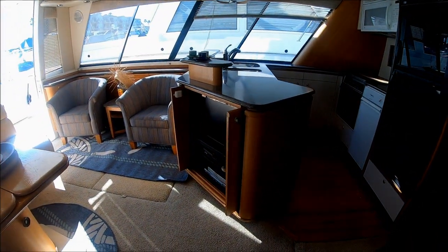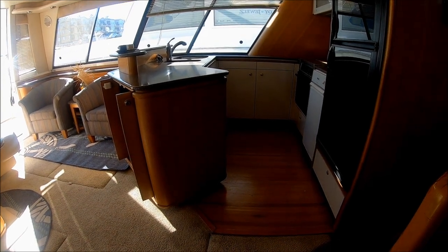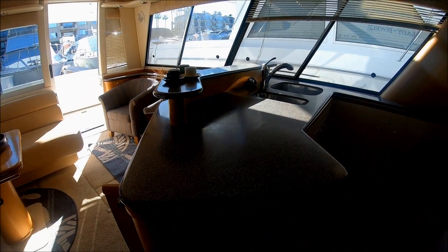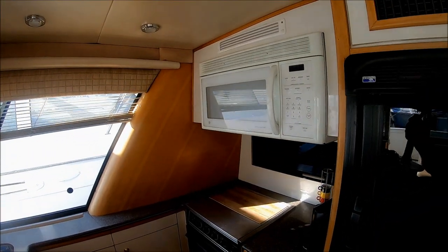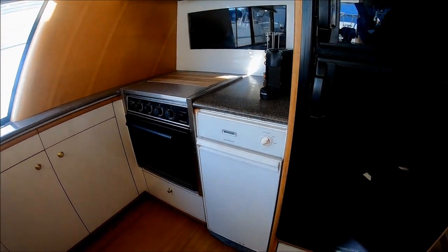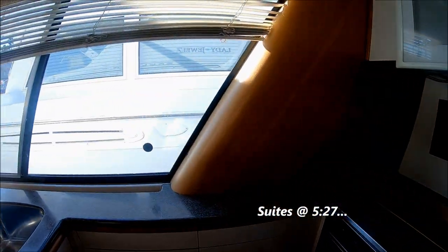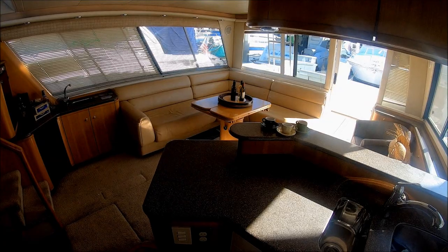Below we have a TV in the cabinet. At the galley, a nice wood-toned floor adds a great touch. We have lower cabinets with built-in drawers at the gunnel, a good amount of counter space, and an overhead cabinet. Our appliances include a GE microwave, three-burner electric stove with oven, trash compactor, and a new refrigerator. One of the best aspects of this galley is the ability to stand here and look out over one's domain — what a great view.